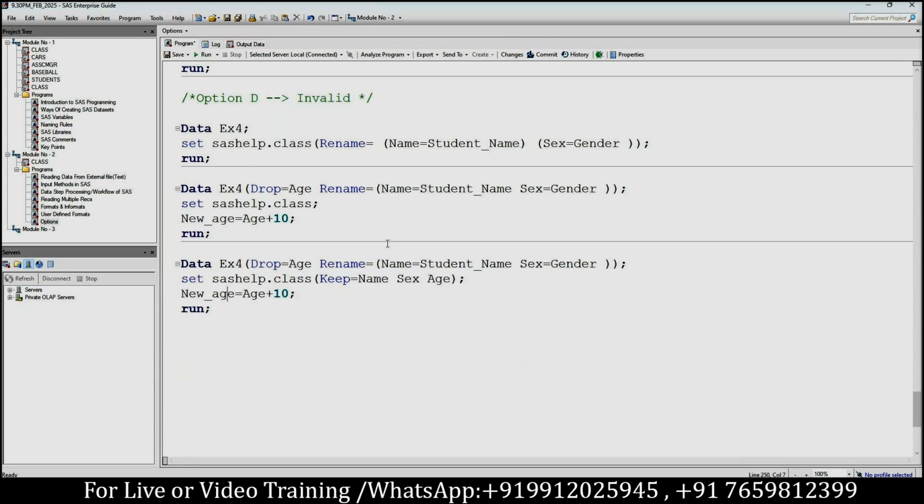As we are dropping age. Come on guys, what's going on this time? Go with rough notes. Yes, Rajendra Prasad, 3 variables only, right? SAS Health class, PDV, example 4.